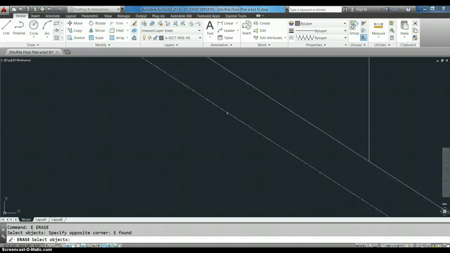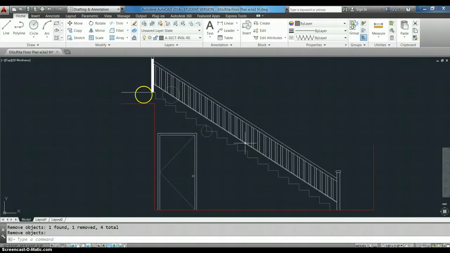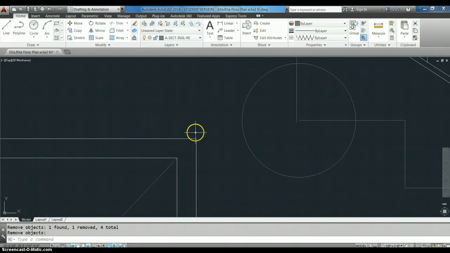What we can do here is, it says select objects. Pointing with my finger doesn't help you. It says select objects right here. Well, that's great. I've selected objects. Now I don't want to erase all those objects. If I type the letter R and hit enter, it'll say remove objects. And so I can go in here and click on one of them. It says down here, 1 found, 1 removed. Now there are 4 left in the selection set. I want to erase the other 4. So there I go. I erased them. Now I'm going to make sure this one that I kept goes all the way up and down. And it does. I circled here, this isn't connecting cleanly. You need to come back and fillet this.